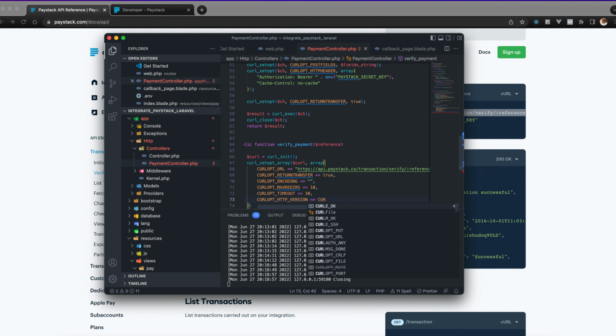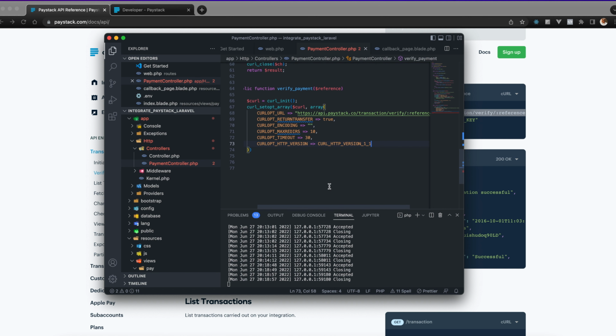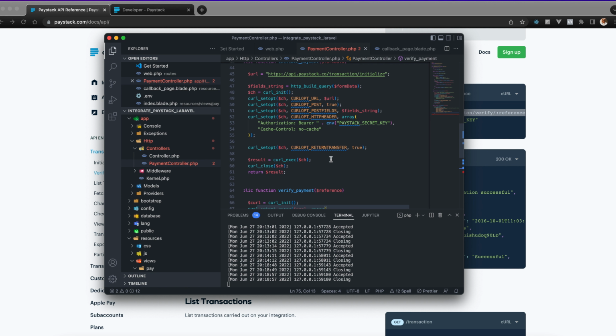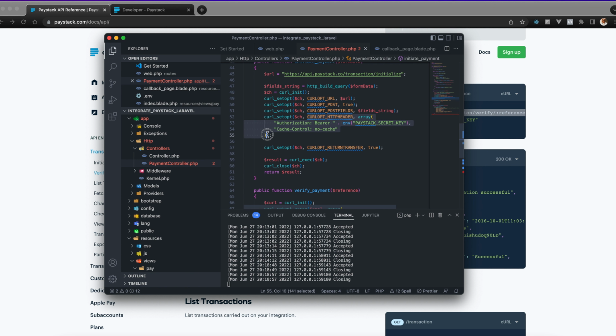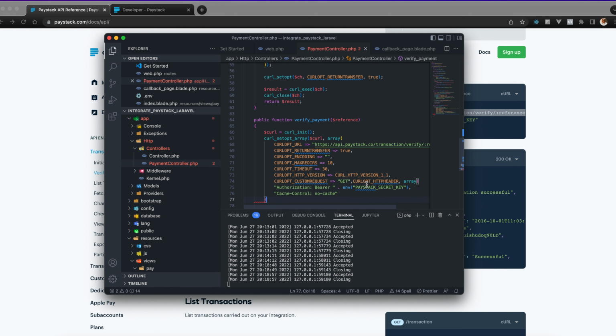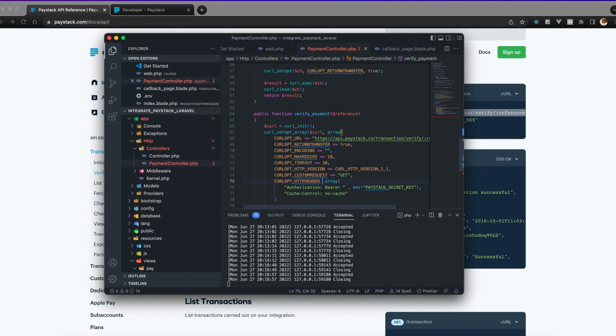So call opt HTTP version 1, that's called 1, and the request, so that will be called custom request, that will be get, and HTTP header, let's just copy it from here, copy that, paste that down here, and that will be like an array.